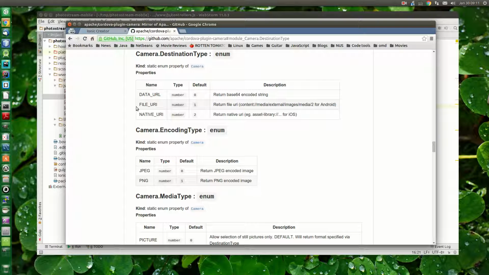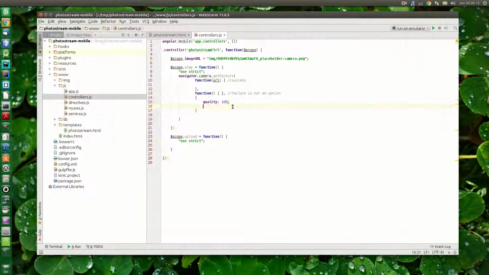Once the picture has been snapped, you can either get it as a data URL, which is the base64 encoded string, or a file URI, or a native URI. In our case, we are going to use the file URI. It is stored in a temporary location in the cache, and then the URI will be passed back to us. So we will take the file URI and perform a file upload on that.